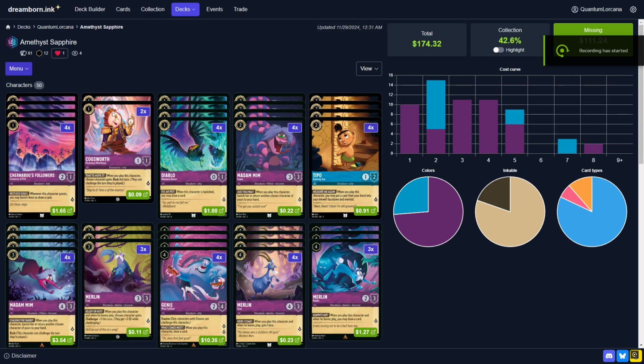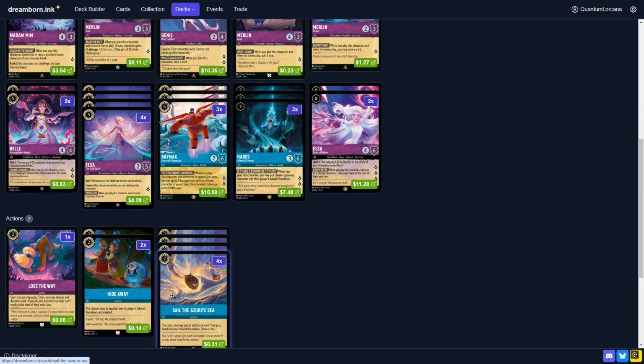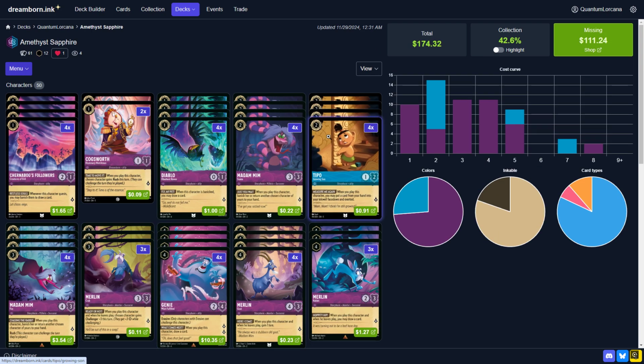Hey everybody, Quantum back here again, and in this video we're going to be taking a look at an update for Amethyst Sapphire in Azurite. It does seem like a lot of decks can start to splash, air quotes, Sapphire into their builds by simply adding in Tipo and Sail the Azurite Sea as 2-cost ramp items. This package really helps solidify already strong inks such as Steel and Amethyst in order to facilitate a faster game plan.